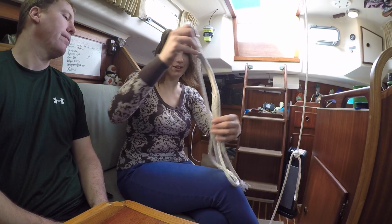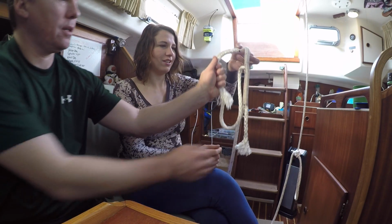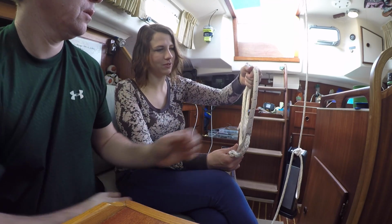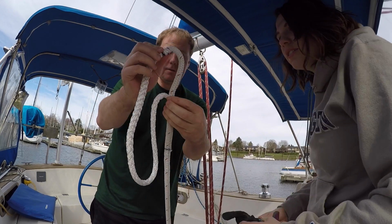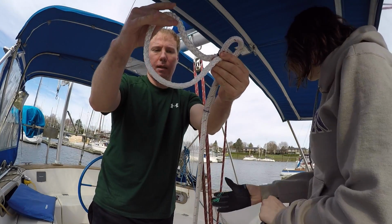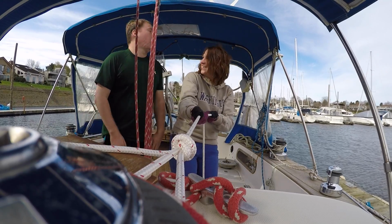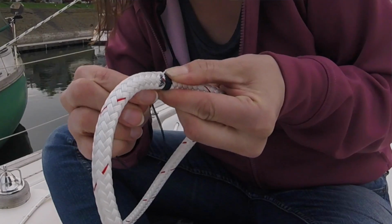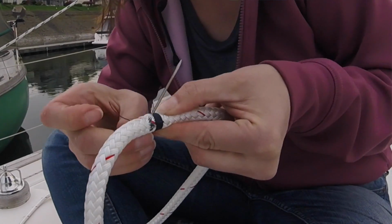Nice little loop here. You get the cover back into here and then pull the rest of the core through, right? And then we'll basically end up with an eye, yeah. Our eye is going to be this cover here. So that's what we're going for, that's what we'd measured. So we just got to milk all that cover into there. Blowing a gale out here today. It is. Hillary also put in whipping on our lines, whip blocks for the splice, and also just the whipping for our reef points. Reef points, yep.